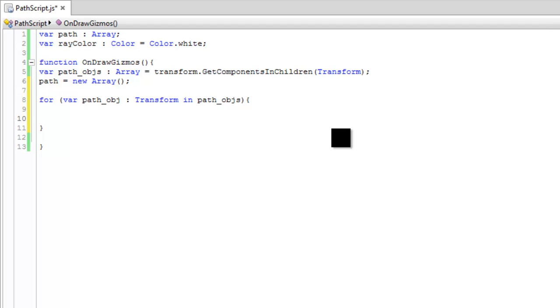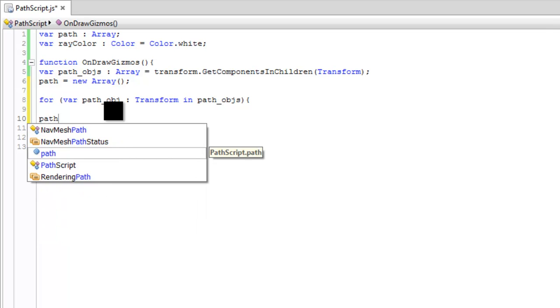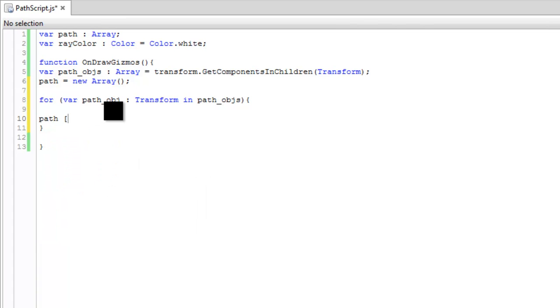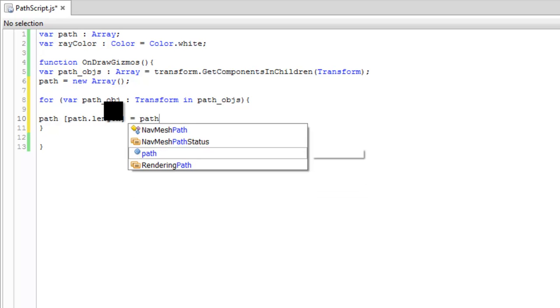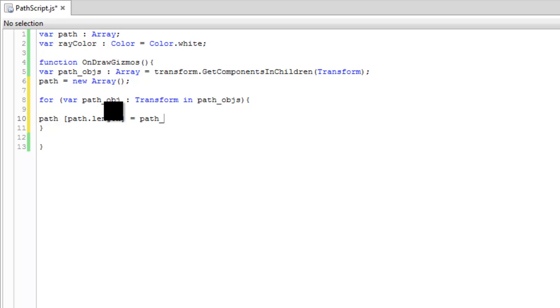Let me just type in the code and you'll get it. Okay, path, and we're going to go for path dot length, and let's say path_object.